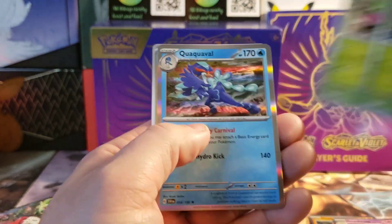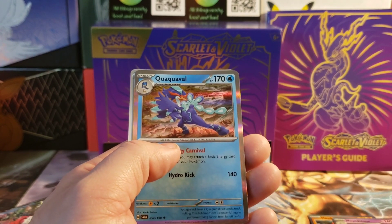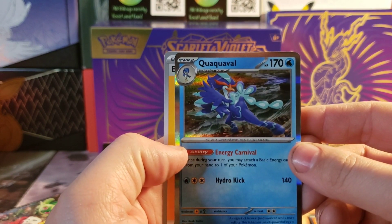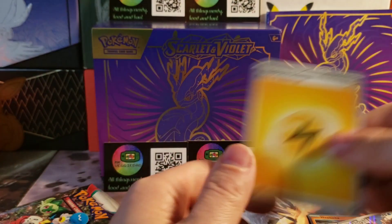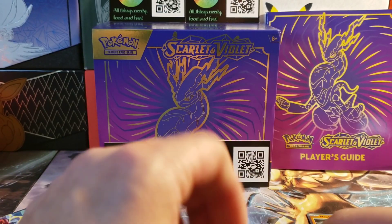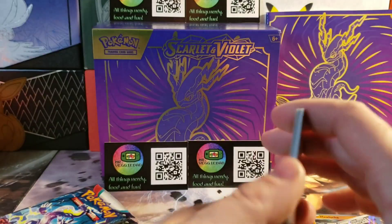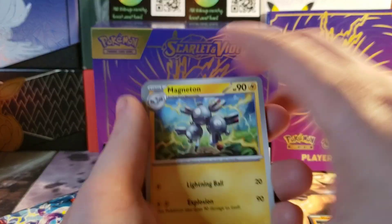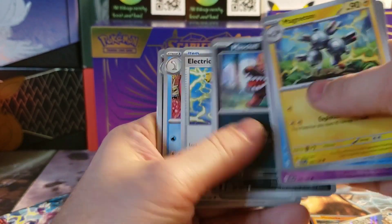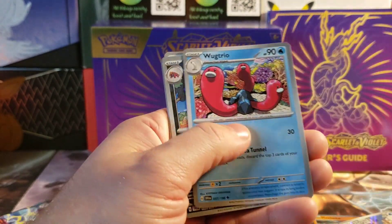And it looks like we just got another hollow, but you know what, that is okay. Alright, just making sure you guys can see that — sometimes I feel like I might move a little fast and you don't get a chance to actually look at the card. Oh, that feels like there's extra cards in this pack! Magneton — yeah, this pack feels thick compared to some of the other ones.